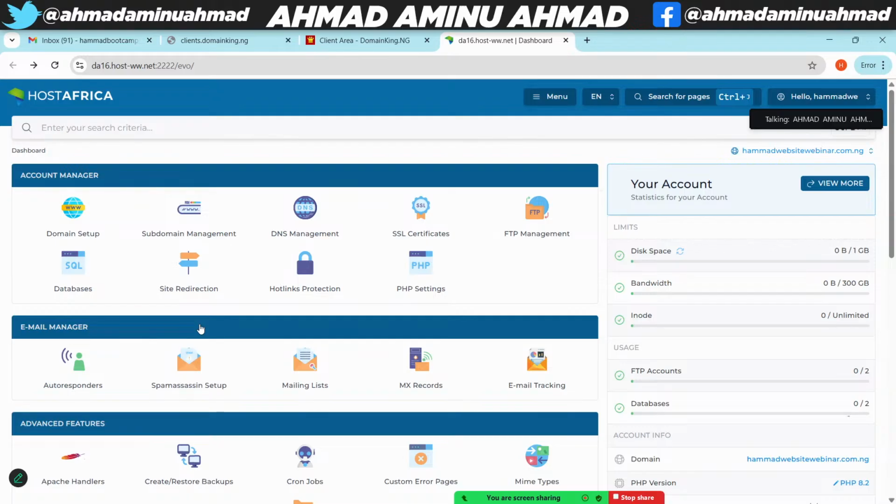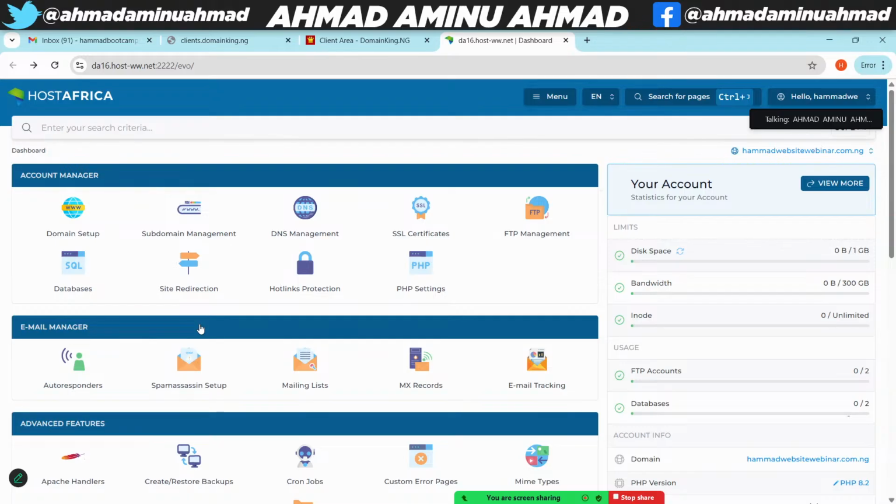So now we have all this. Please, I'm just advising, don't touch anything here. Don't touch anything. So I can click on check on this. I'll check on the mail, SMTP also, I want to install it for it. So you can select all this you want to install it for. Just tick them all.